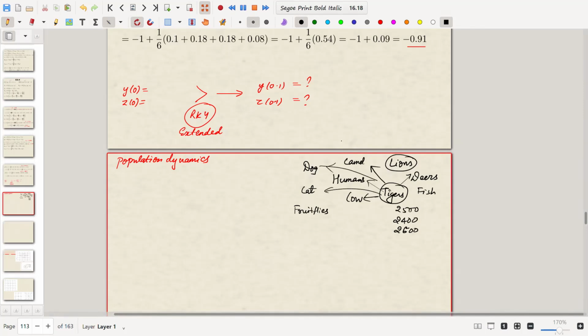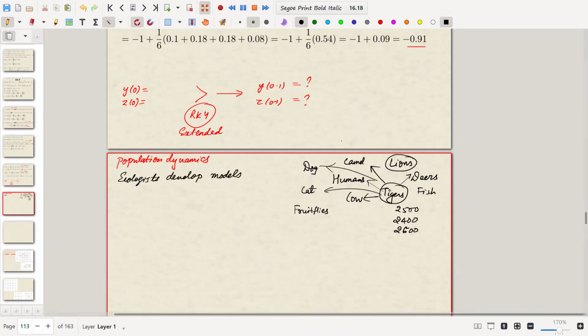Now, to understand this, you get the data. How do you get the data? They tag the animals. Similarly, how do they count us? They come, knock on our door, ask how many members are in the family, who are you, names and all. They count how many females, how many males, and they get a population census. So the idea is now how can you model this population dynamics? That is very important in the field of ecology. There are many models. Ecologists develop models.